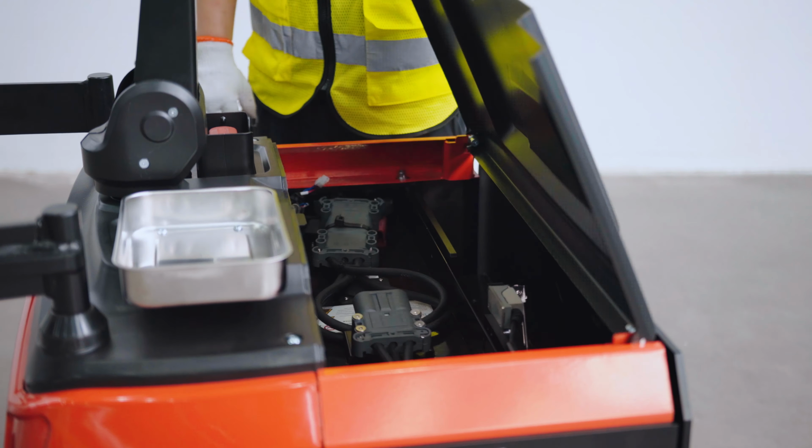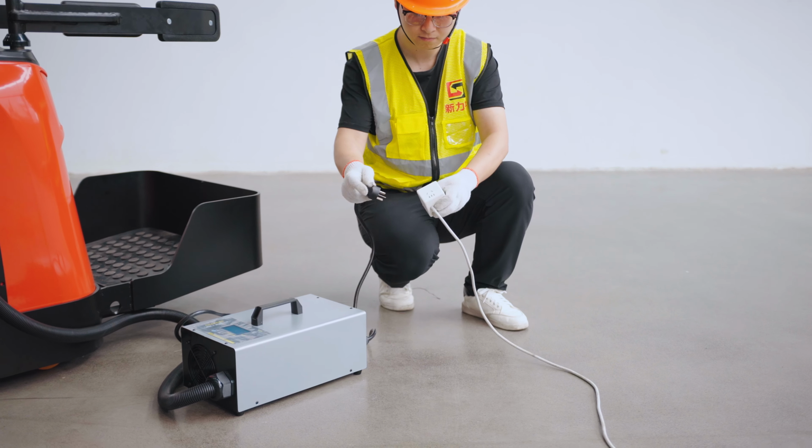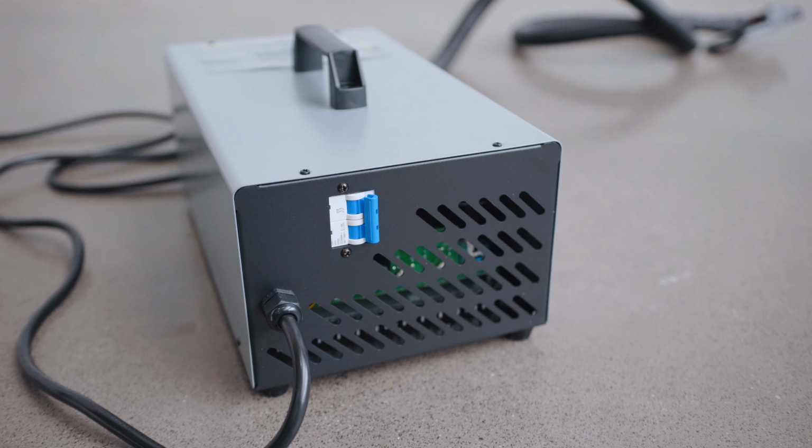Charging the CBD20P is quick and hassle-free. Just open the battery cover, plug in the charger, and connect it to a standard mains outlet. It's that simple. No special setup, no wasted time.